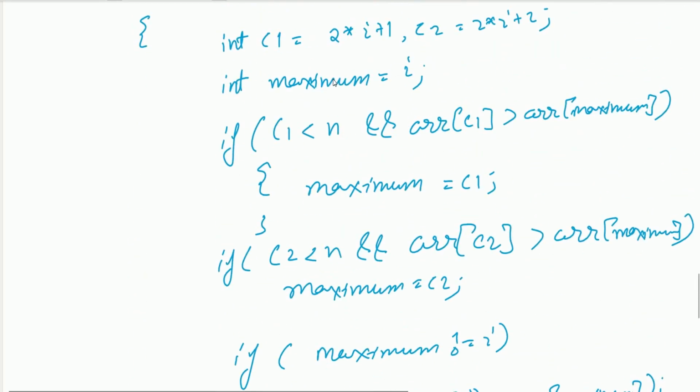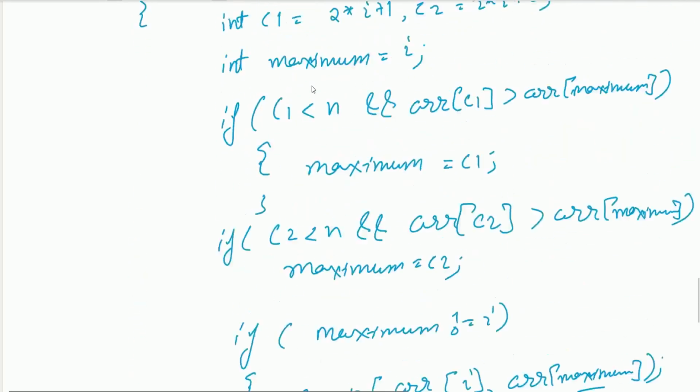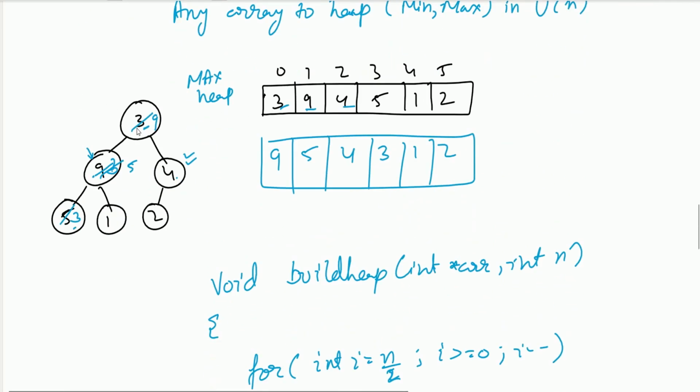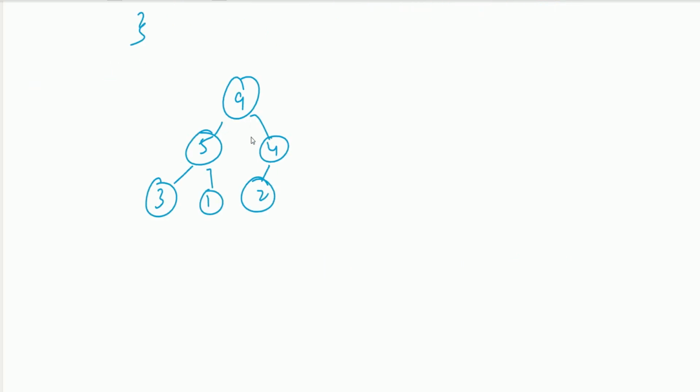Okay, so this function takes order, and we will see in some other lecture how it is taking order and time complexity. Now suppose there are two other functions here. One is extract max in max heap when we need to extract the maximum, and there is extract min in min heap as well. The functionality of both are same, and another function is insert. Let's see how that works.